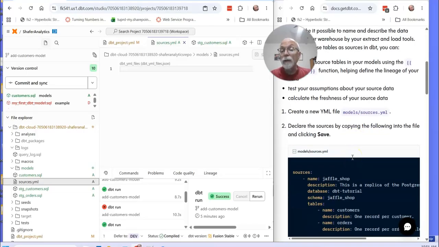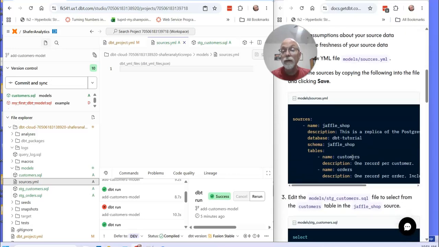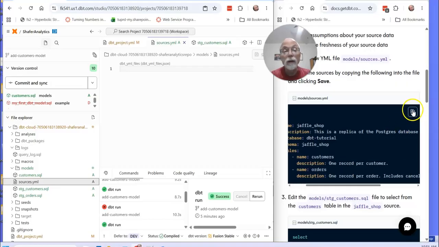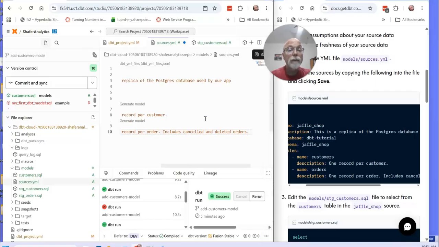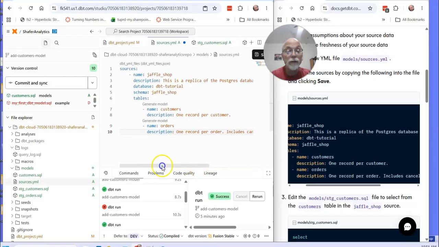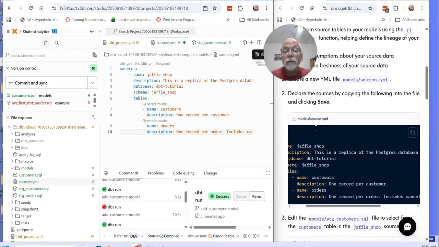Declare the sources by copying the following into the file and click save. Okay, sure. Did I say cropping? I meant to say copying. Let's see what that says. So I'm in sources.yml. Jaffle Shop is my name.